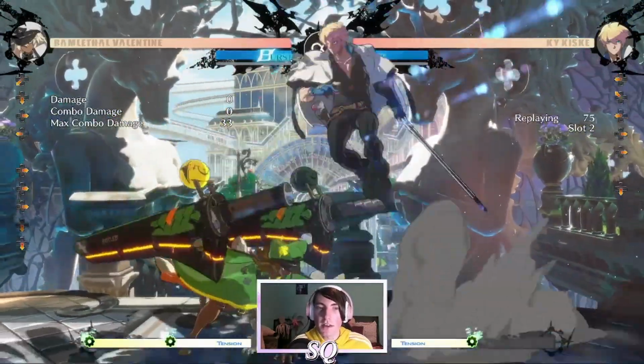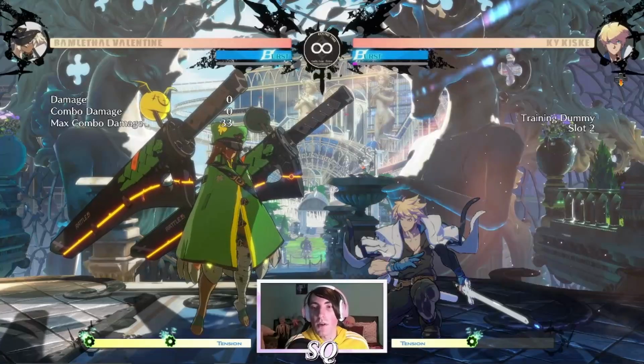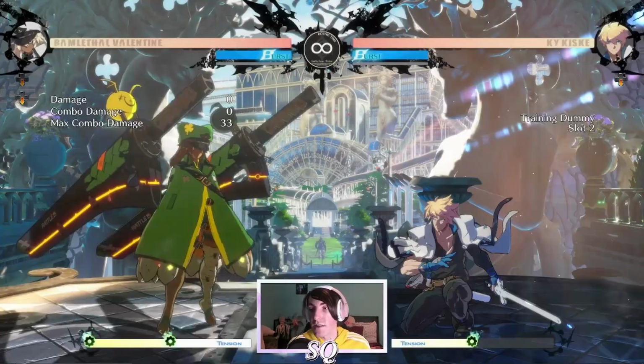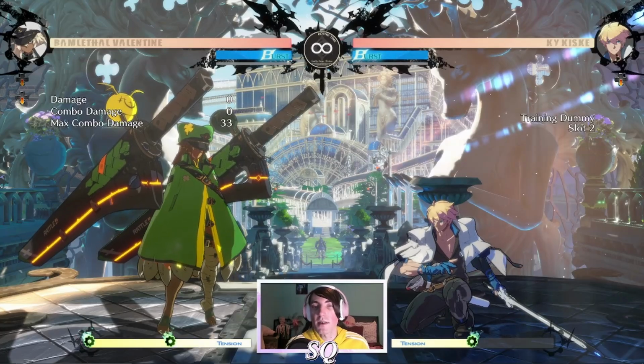It's pretty hard to know in the moment what way you have to input 6P. Like right there, I inputted the wrong way. I was trying to do it the right way, but I didn't know what side he was going to be on.